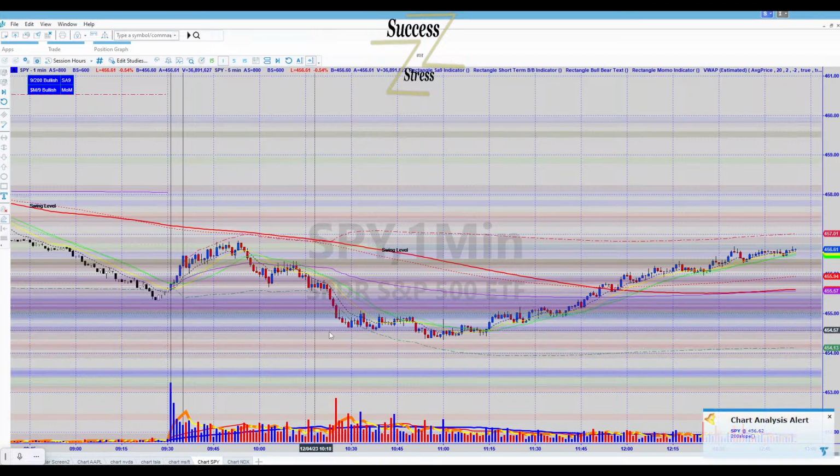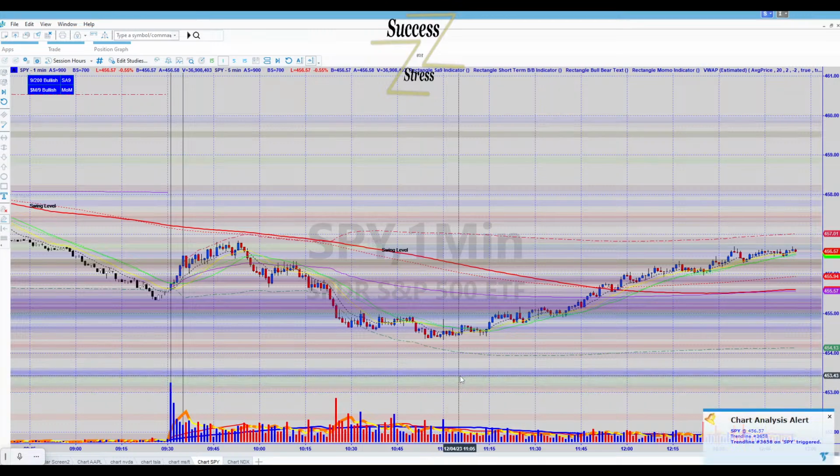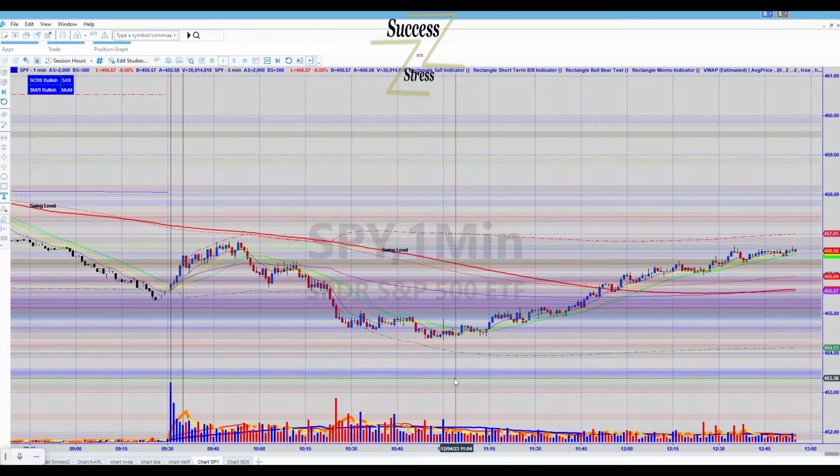All right, and then you got another purple line here. Like I said, I think this is the area that I was initially looking for. And I was talking with one of my buddies. I think he was targeting a similar area. I think I went 453 or so in here, and I think he was looking at 452.5 or something. But this is the area that I was looking at initially.